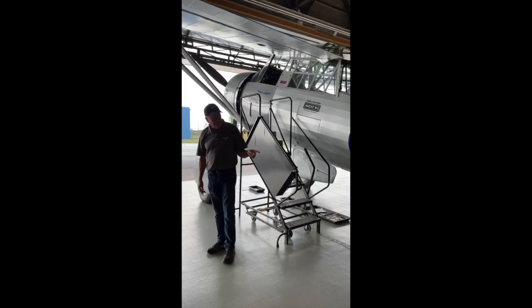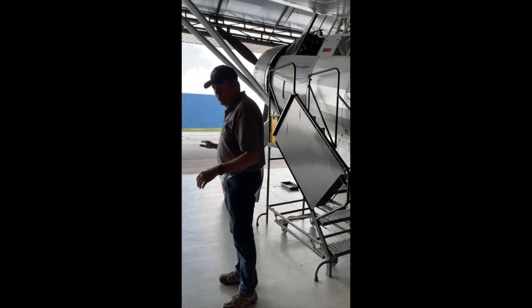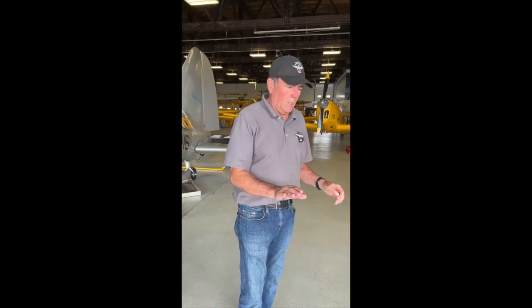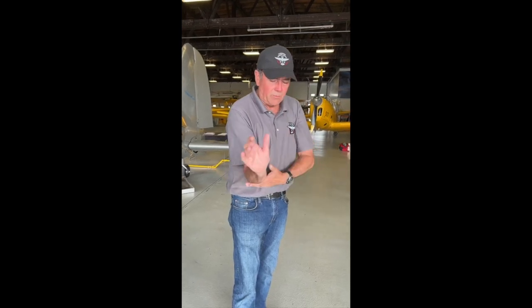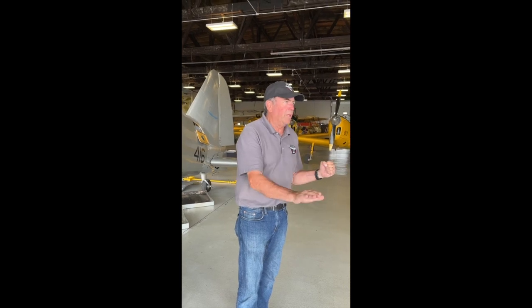When it comes to landing, you come in at about 80 mph. At about 200 feet above the ground — which I treat as a commit point — I lock the stick so my elbow is locked, holding the stick in one spot so it can't come back, and then start winding the trim all the way back. So 10 or 15 seconds later, when it's time to flare, I can pull the power off and I will have the authority to three-point it. That's the way it lands best — a three-point landing.